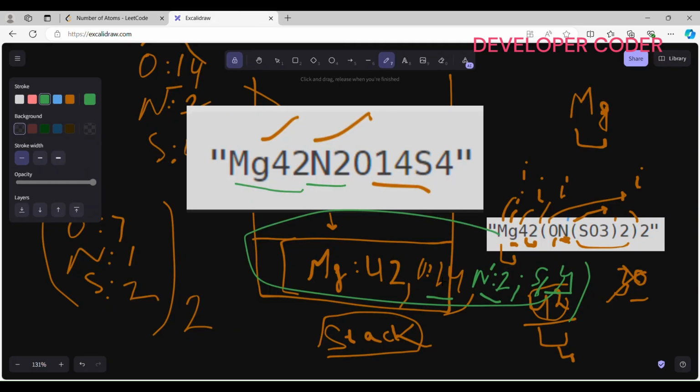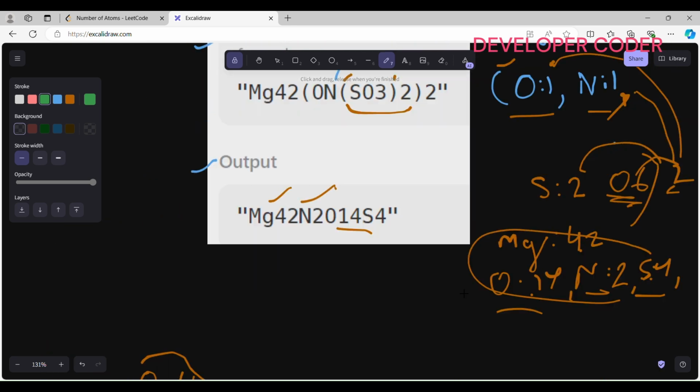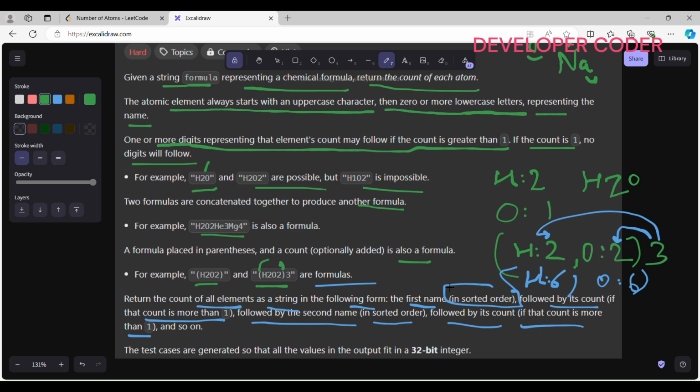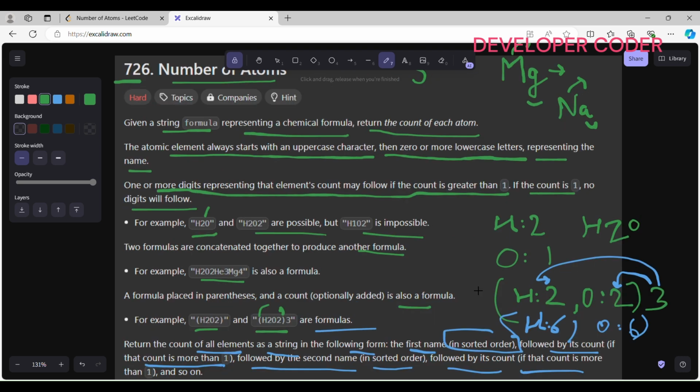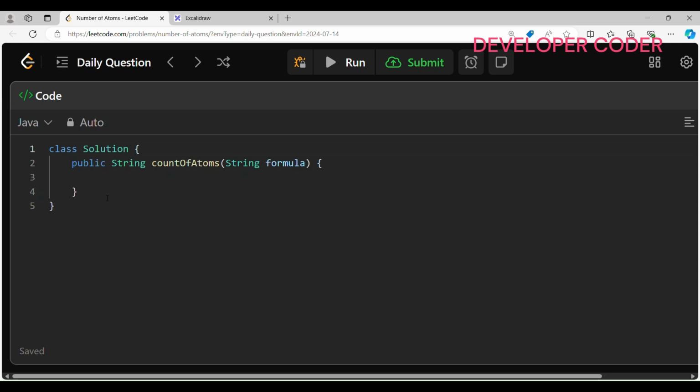Okay, so definitely I have to use one ordered map. So I am going to use TreeMap, which is going to sort them based on their keys. And then in the end I'm just going to return the output. Okay, so I am going to get this output. I hope that you guys are clear with this explanation of how I am going to solve this problem. So now after this I am going to move to the coding part. Let's start the coding for this one.